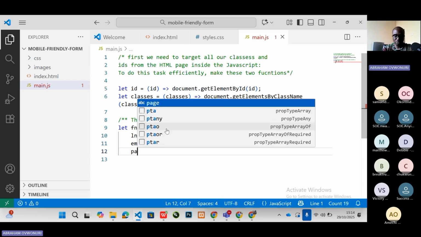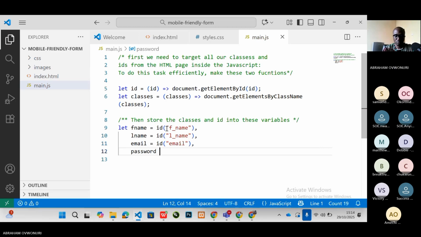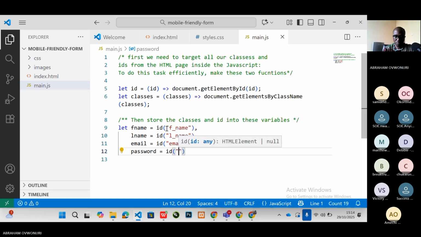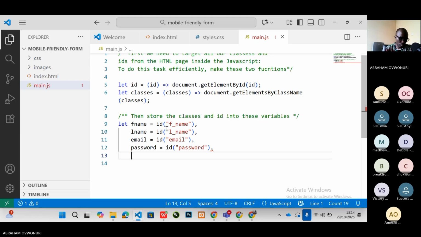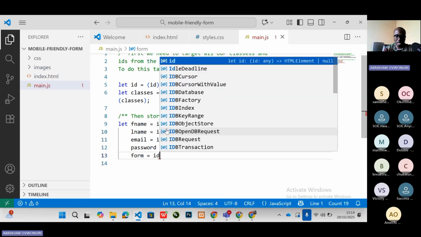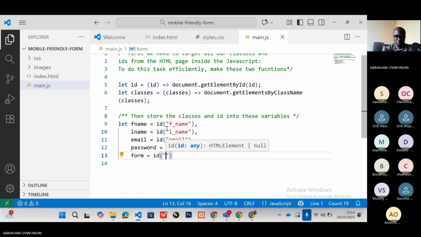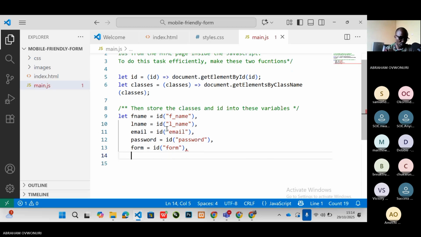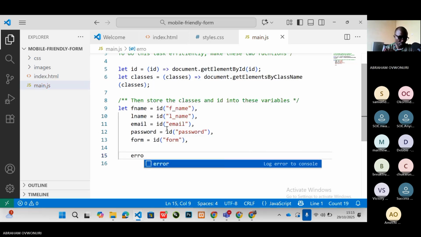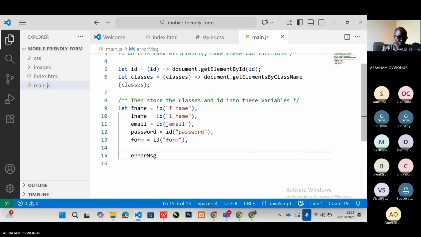Okay, password, id, form, id, and add a few error message equals to classes. Remember, we have a div called error.